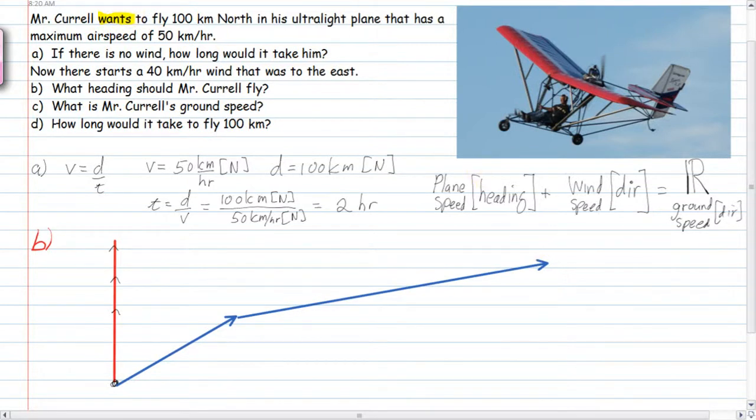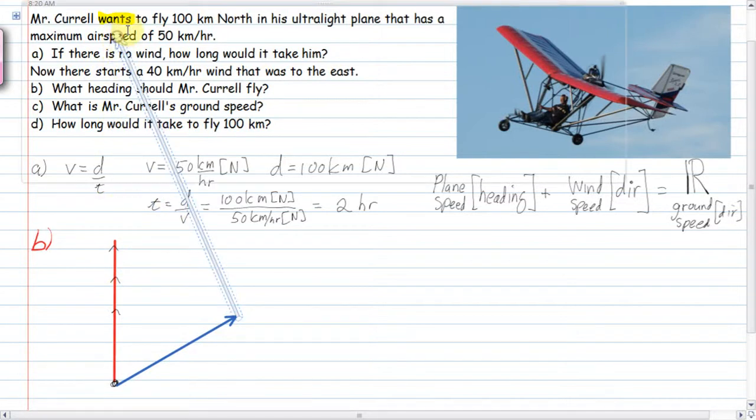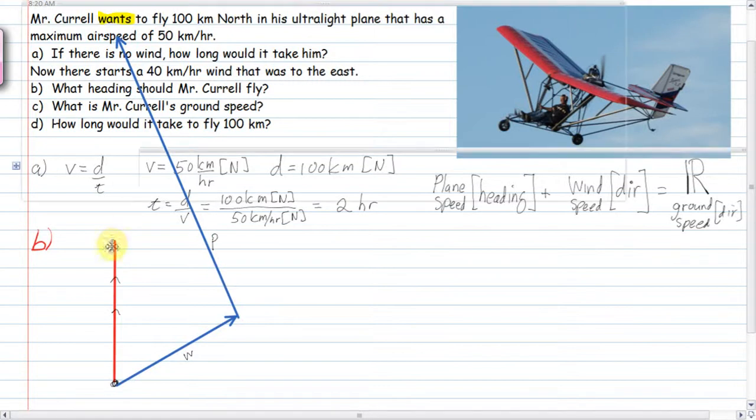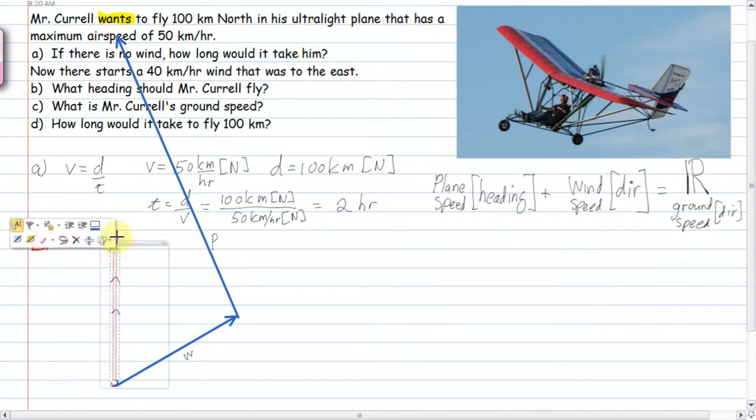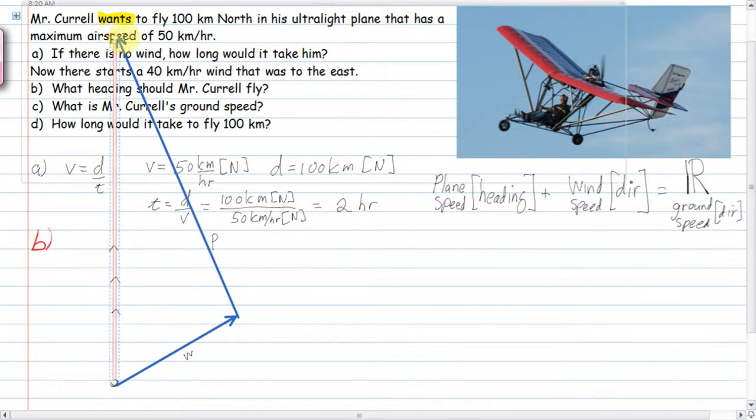So I'm going to take these two vectors and add them together to get the resultant, and it has to end up somewhere on that line. It could end up there, it could end up here, it could end up way up there. But when we add the wind, in this case that's the wind and that's the plane, then our resultant vector would be nice and tall. There would be a resultant vector. We just have to add those two.